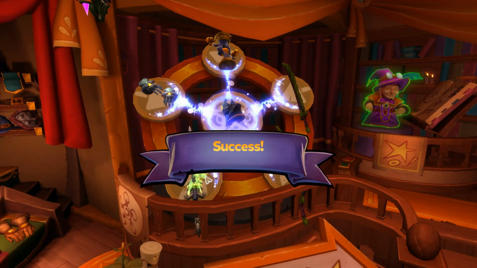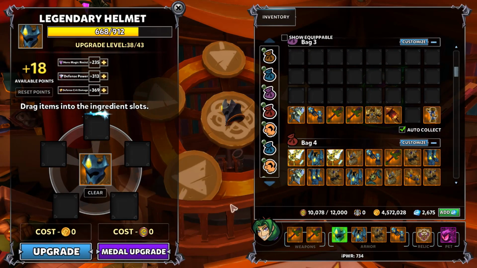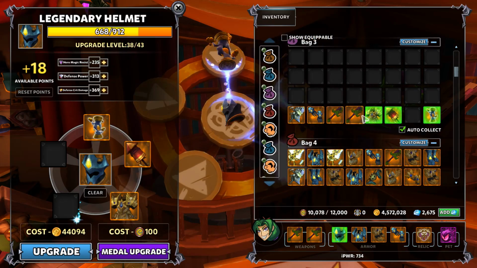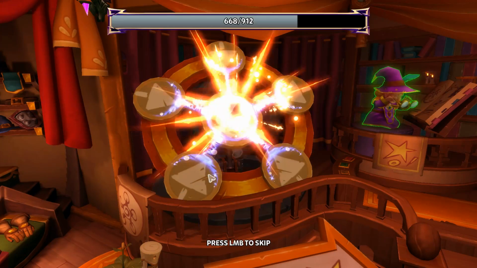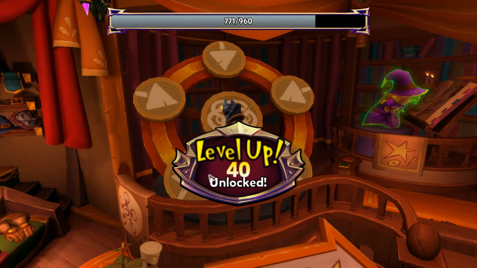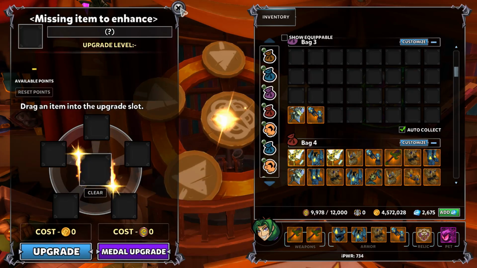Now, it is important to mention that you can do these upgrades with Defender Medals at 100 Defender Medals a pop. So if you do have an abundance, and you don't mind blowing some of your Defender Medals on upgrades, you can always use 100 Defender Medals instead. Now, gold comes and goes. Defender Medals, of course, are kind of a cherished item, specifically if you want to unlock new heroes. So I try not to use Defender Medals for upgrades unless I'm just really impatient with myself.